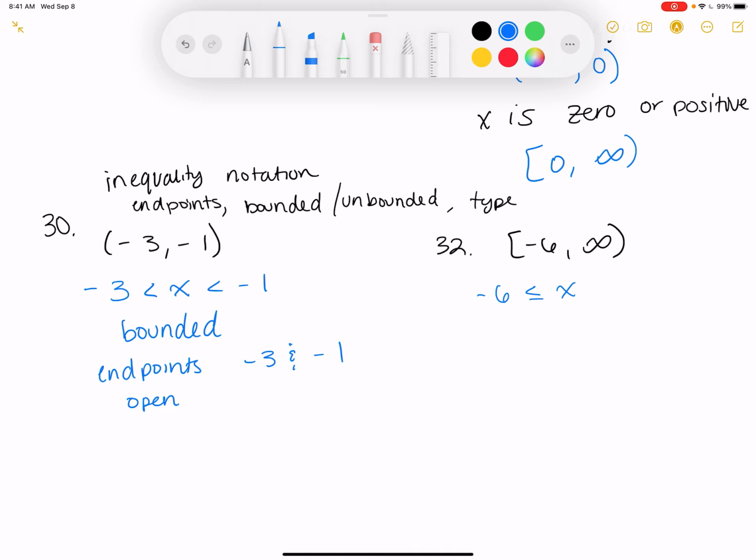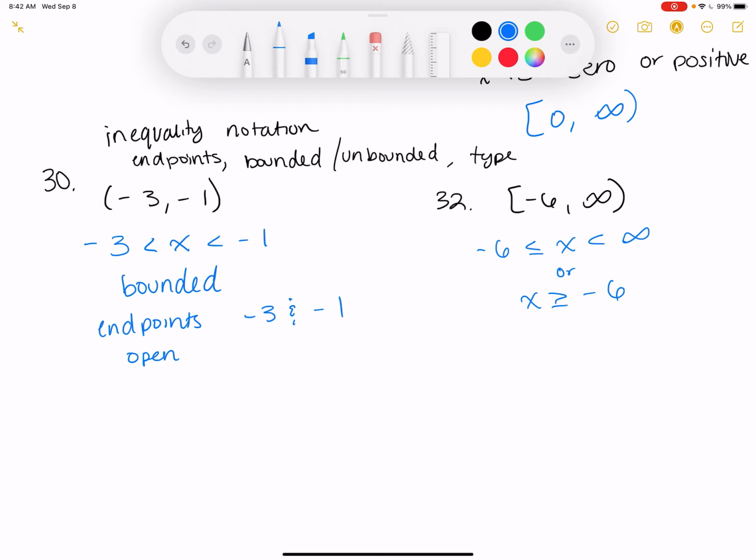So you have two possible options here. You can do it this way, or you can do that. If you're not going to write the infinity, I would prefer it to look like this so that your x is on the left. It just makes it easier for everybody's to be the same, but it doesn't have to necessarily be that way. So then endpoints, it would be -6. Well, yeah, because you can't do infinity. Just -6, not infinity. It is unbounded. And it is half open.